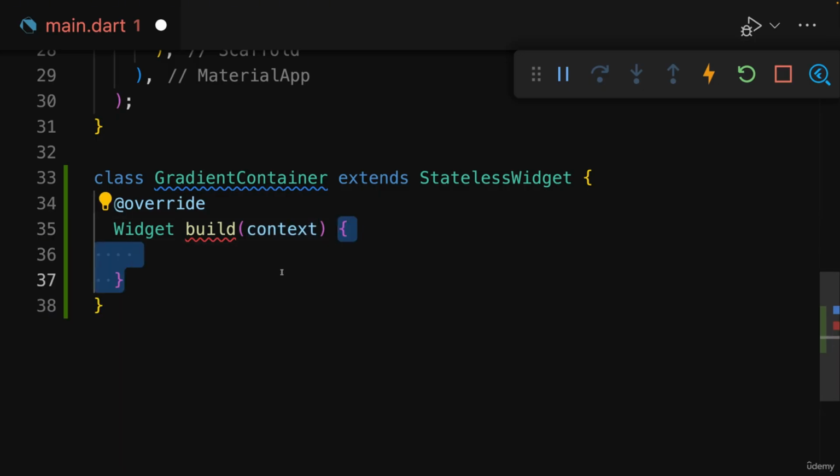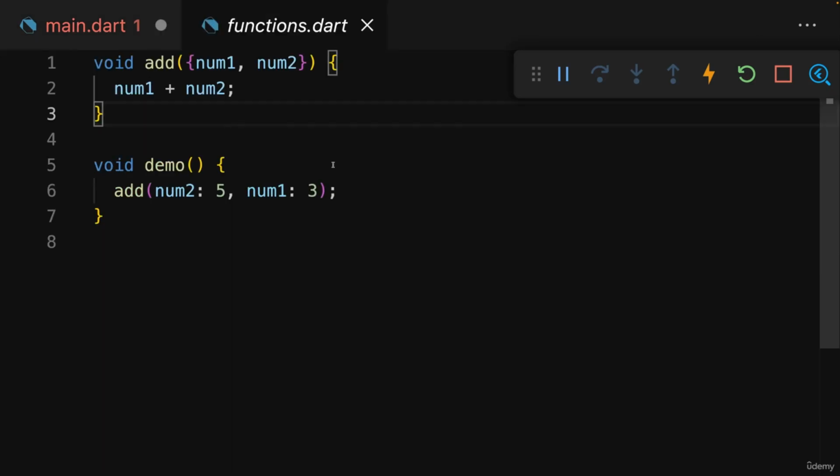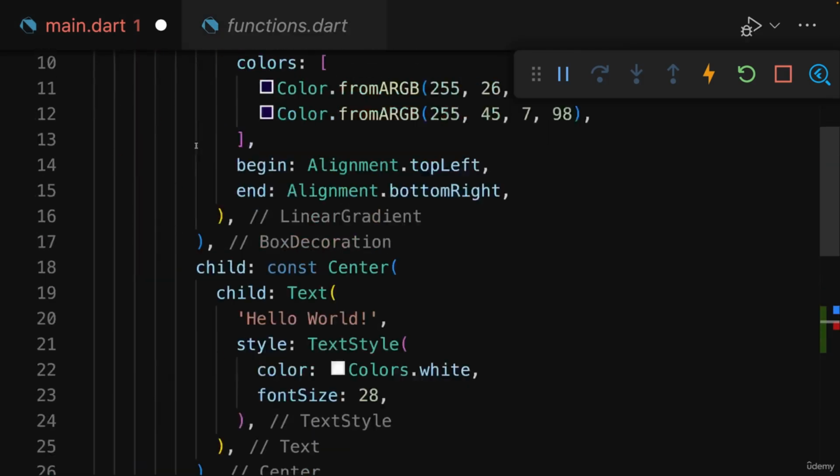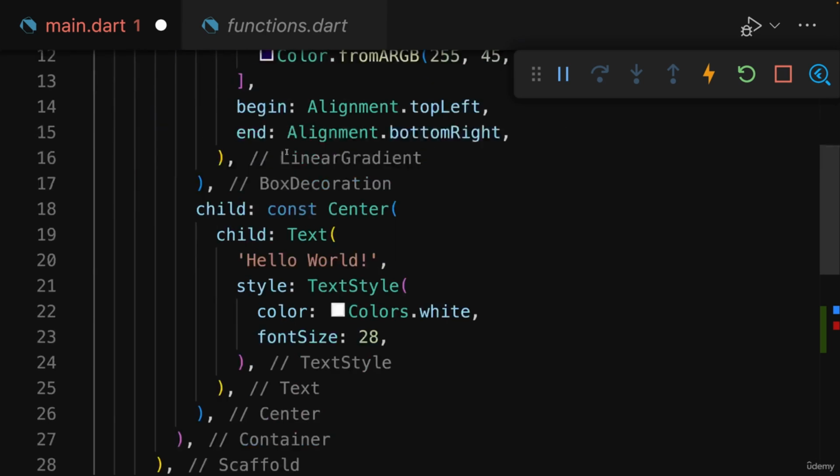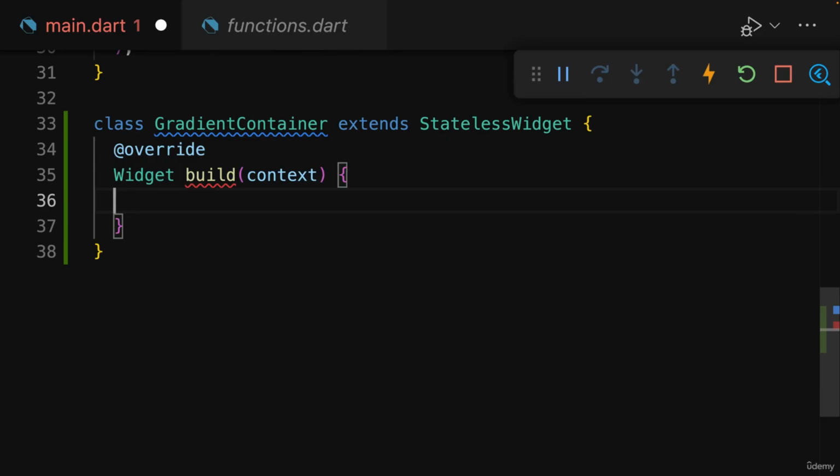Now, between those build method curly braces, you now have to add the body of this function. And here you have to do one important thing. You must return a widget, because Widget is the return type of build. Now, up to this point, in all the examples I just showed you from time to time, you always saw void. That's of course also what we have in front of the main function. And void is also the return value of a function, but void is a special value built into Dart, which simply means there is nothing to be returned. So the function should not return any value. And for build, that's different. Build should return a widget.